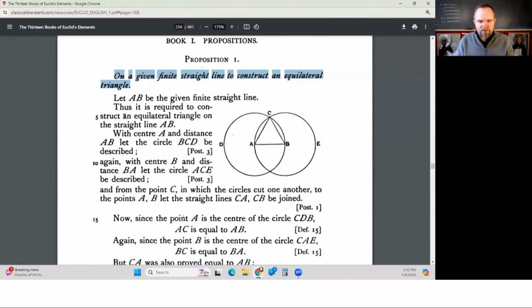So that's the challenge of geometry, that you can not only claim the proposition to be true, but you can construct what's required by the proposition, demonstrate it to be true, and so not only know the proposition, but also be able to give the reason and proof for that proposition. So that's the goal of each proposition in classical geometry. And that's really all for the study of this first proposition.